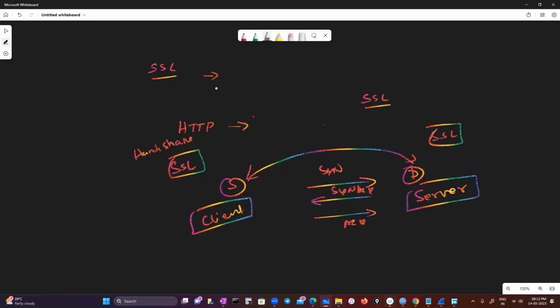And before that, what is the purpose of this? Whatever website you open up is mostly with the HTTPS protocol, where the S stands for security.